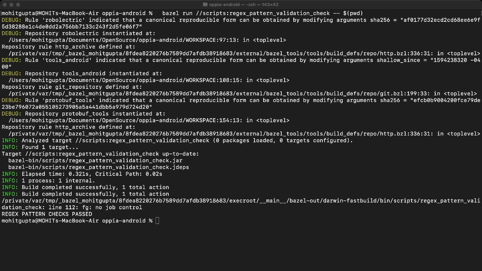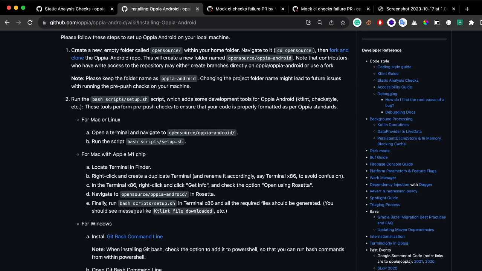After that you can push your latest code with no errors into your pull request, to avoid unnecessary commits. There is also one lint check where some lint checks are failing.